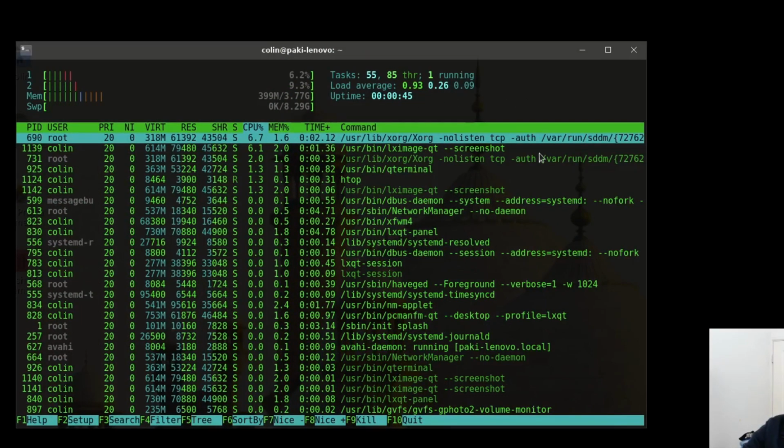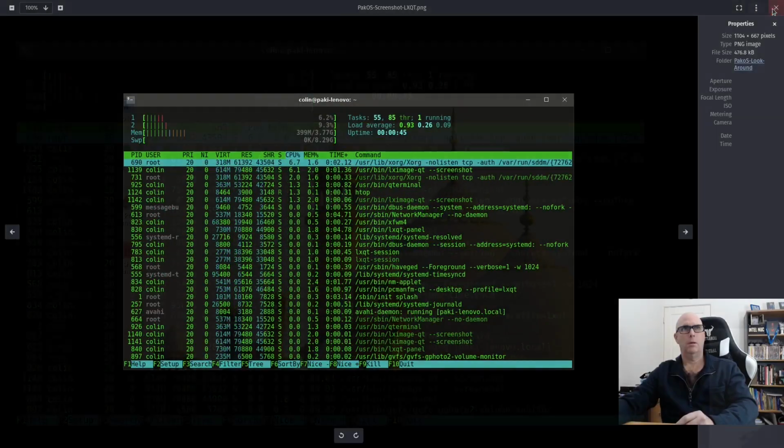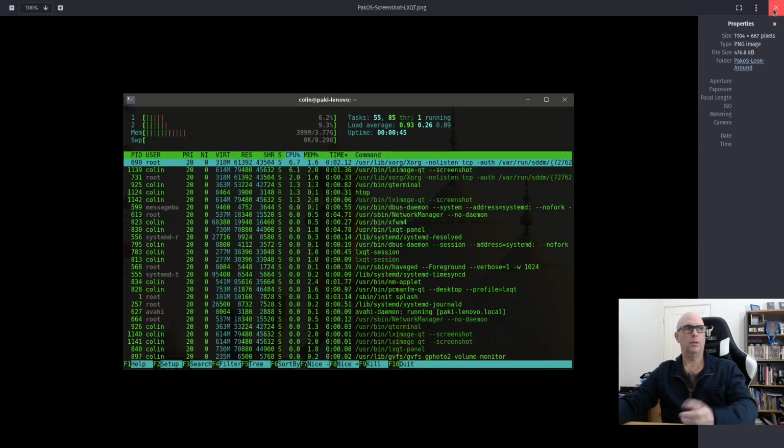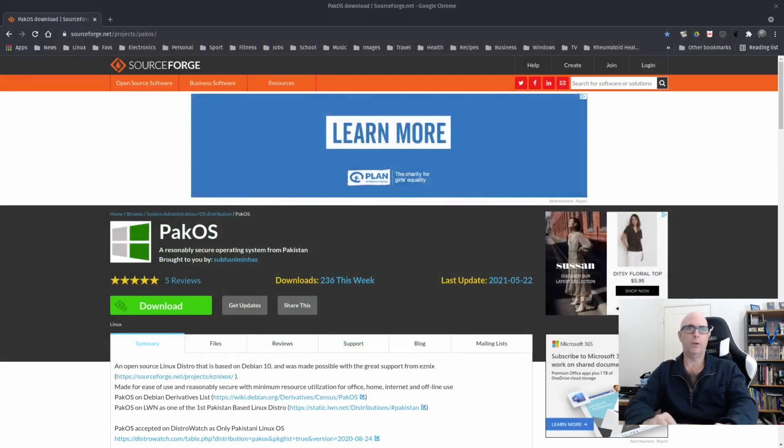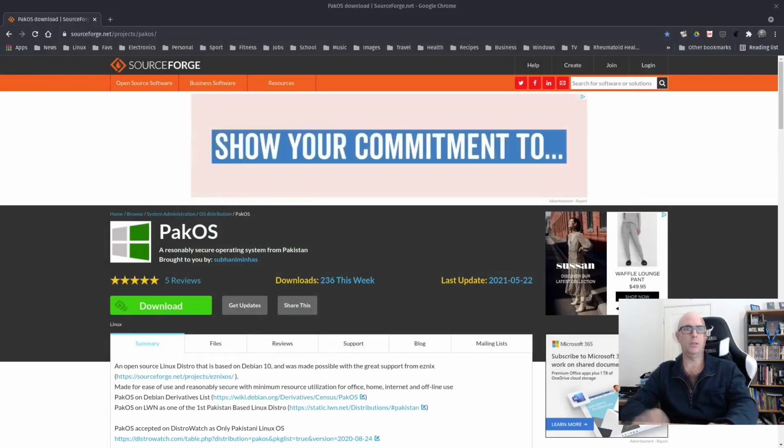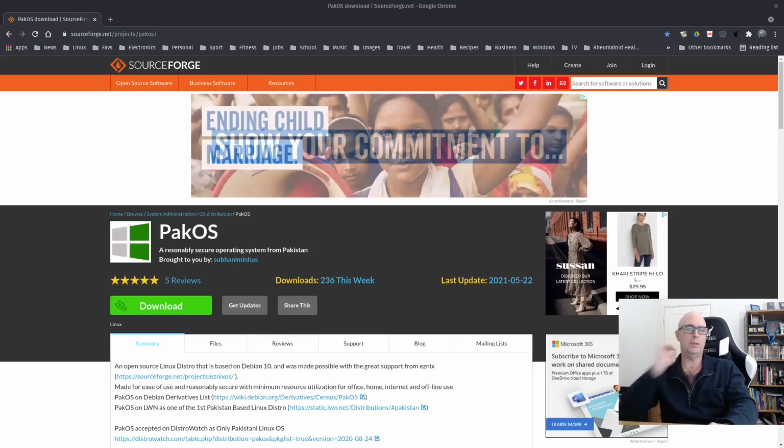So use the same screenshot application for both. And that was because it does go up a little bit when you're using the screenshot application. So that was straight after a fresh boot as well, just opening the screenshot application. So that's the differences between the two desktops there. Quite a significant difference, to be honest.